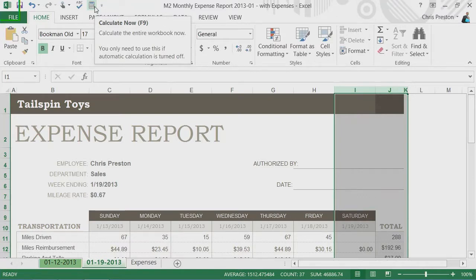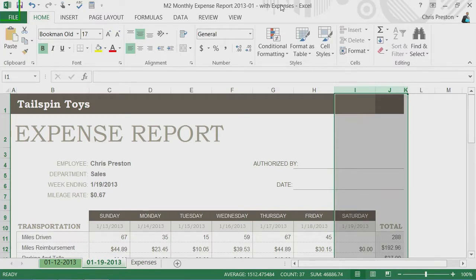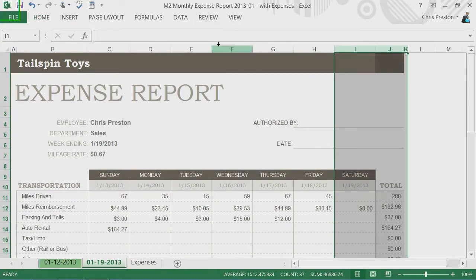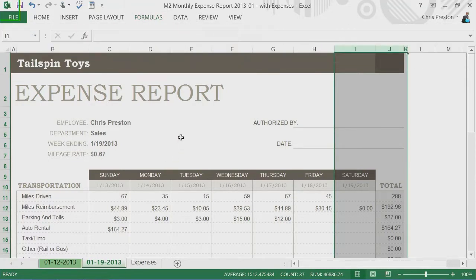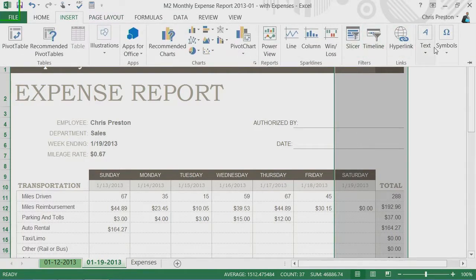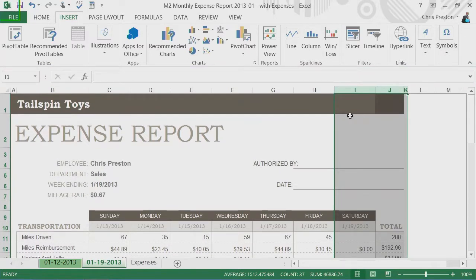So let's say now that if you're on a screen such as this one that doesn't have the highest resolution, you can only display so much at once, and you want some more real estate to work with, you could collapse the ribbon by clicking on the arrow here, such that the ribbon will now only display when I select one of the ribbon tabs. I select the Formulas tab, it displays. I click away from it, it goes away. Now if I say I want it back again and I want it to stay, I can select a ribbon, hit the pin button, and now it will stay as it was displaying all the time before.